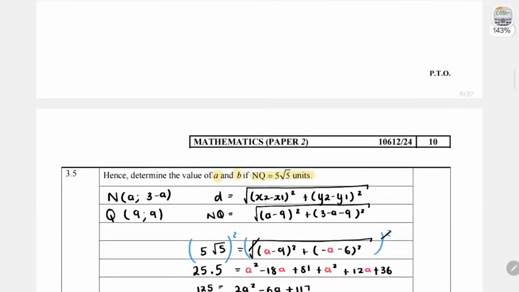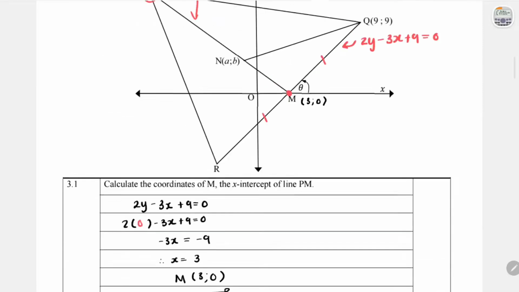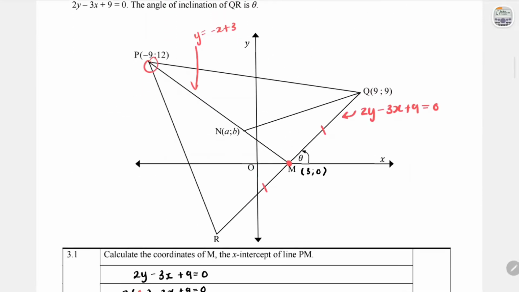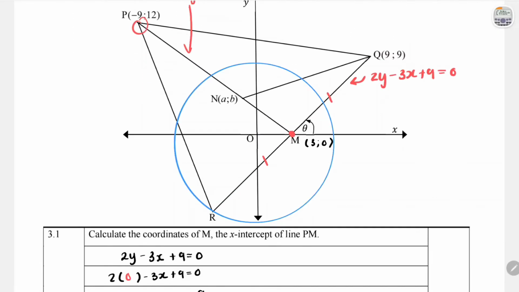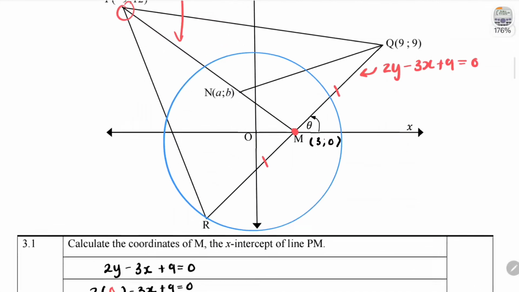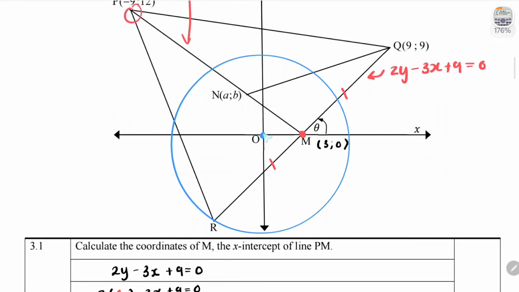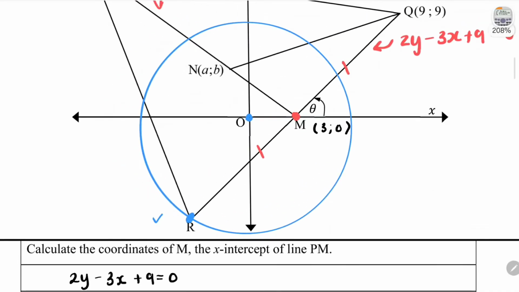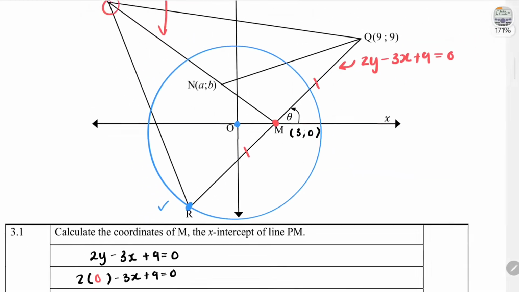Okay, so this circle's center is at O, the origin, and it passes through R. Something like that. We don't really need the diagram. If this is the center and this is a point on the circumference, then all we need to find is r. We already know the center is (0, 0). So r, how do we find r?